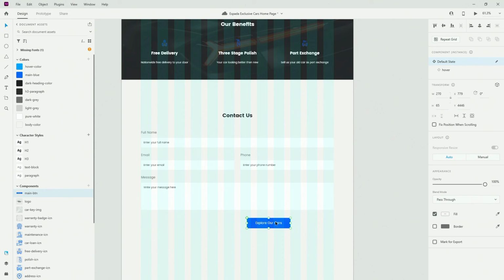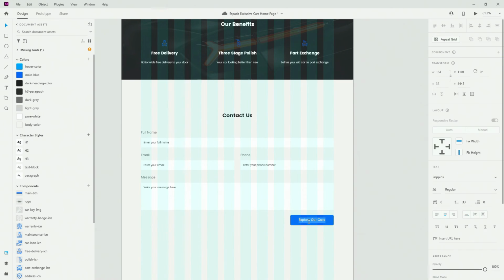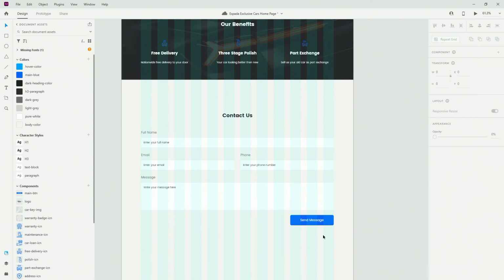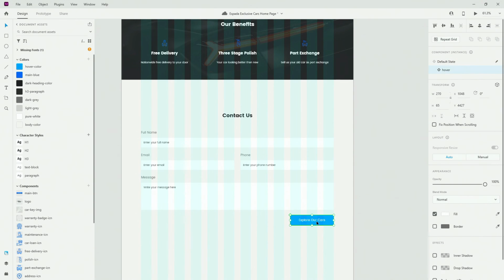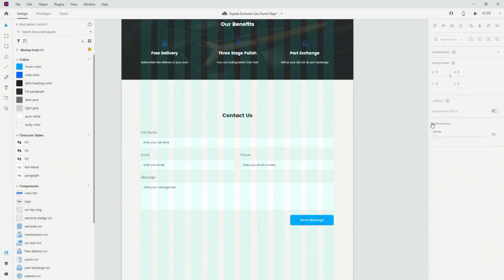We are going to use the same button, align it 32 like we did previously, not 64 but 32, position it here. Instead of explore our cars, we are going to say something like send message. There we go. And I'm going to do the same for the hover state, like that.